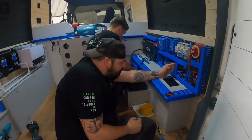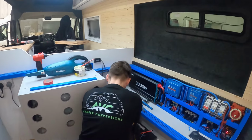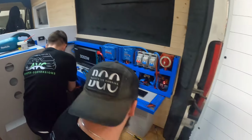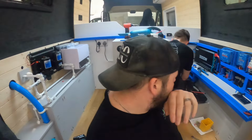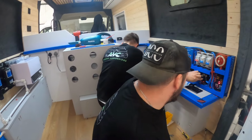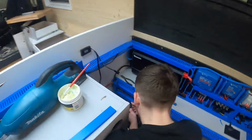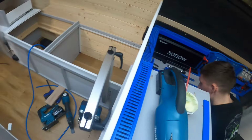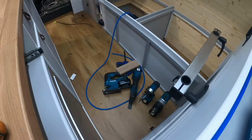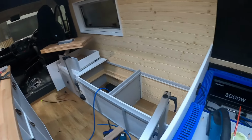What have you been doing, Daniel? What have I been doing? Sorting all this trunking out, which is trickier than you think. There's two of them on it. Oh, he's doing something. What's he done? I've been running wires and soldering and stuff. Look at this mess. Look at the tools everywhere. Oh, I did the inverter switch as well.